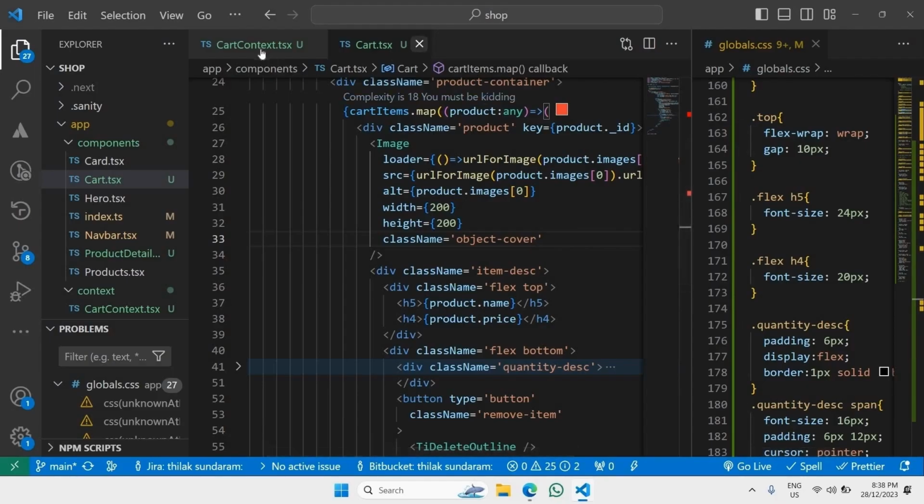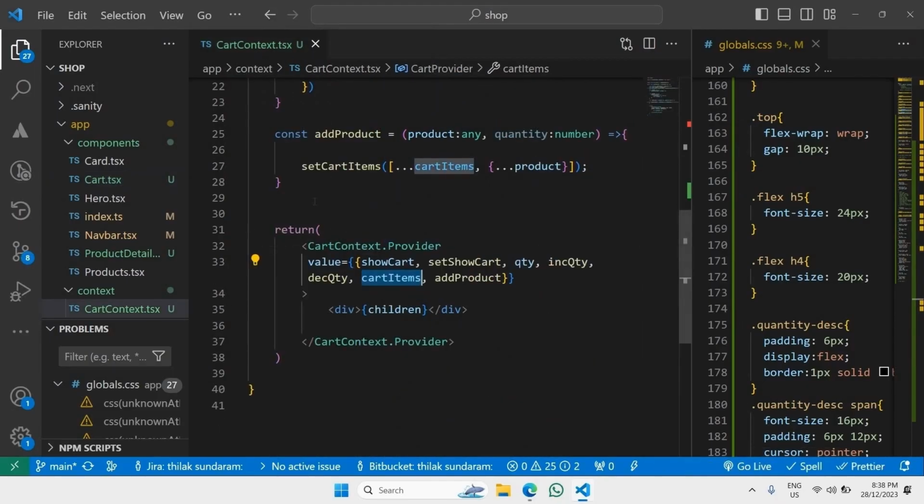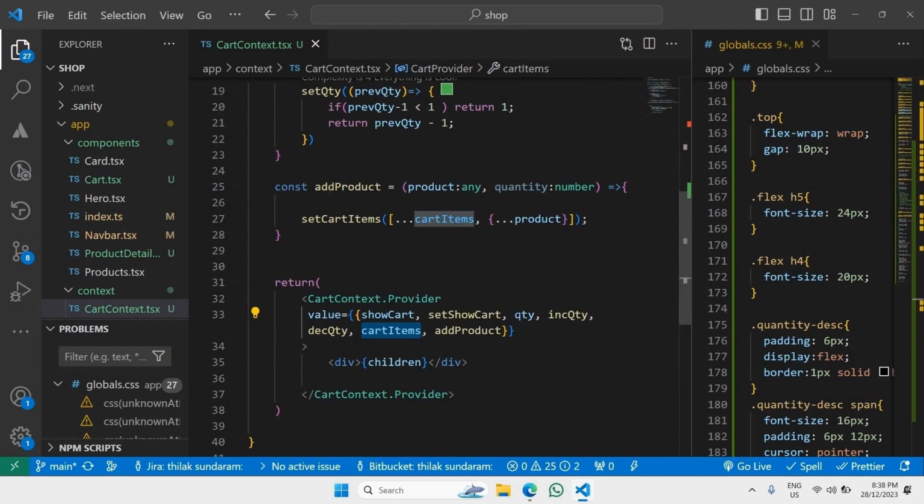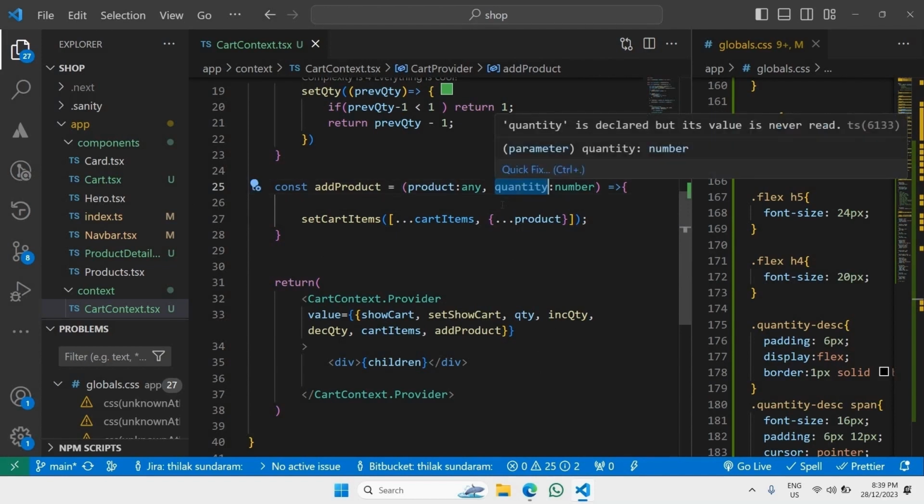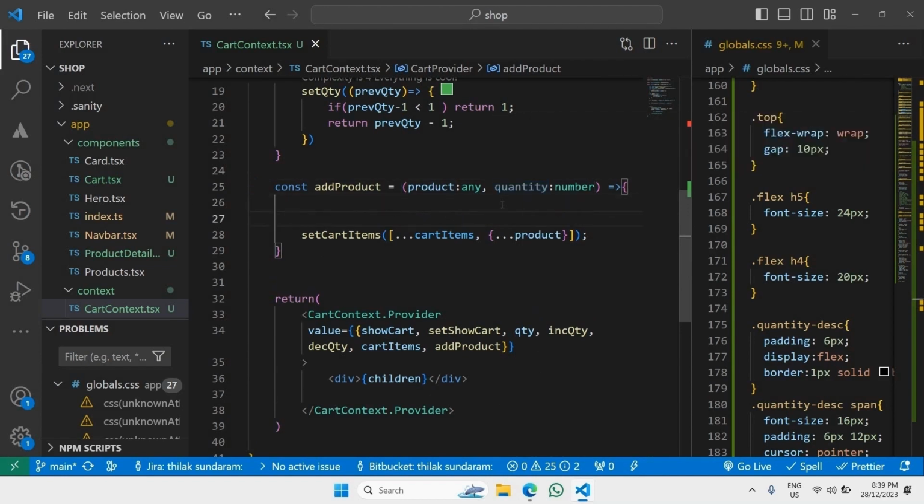And yeah, we can just go to our cart context right here. We happen to have this add product function. As you can see right here, I've only added set cart items and just add a new product to the same cart, but I didn't actually implement the quantity yet. So this is what I'll be doing now. First of all, I need to make sure to include quantity. So every single product will have a quantity of its own.